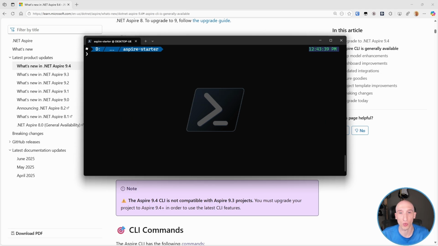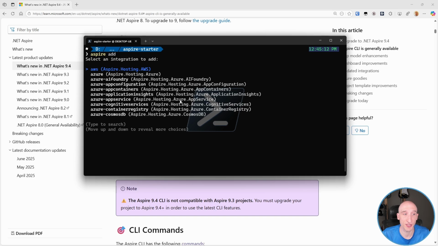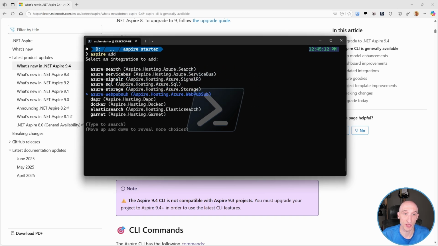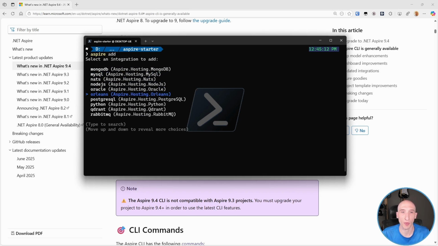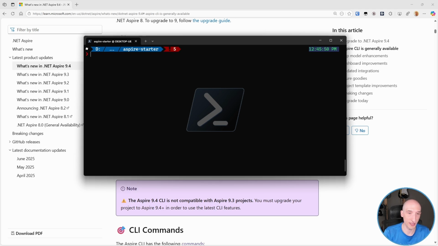But there's other things that you can do with .NET Aspire. So for a particular example, what if I wanted to add a new Aspire package to our app host? I could do Aspire add, and that's going to go through all the existing Aspire packages, and I can actually scroll through these. And there's a ton here, like there's ones for Dapr and Docker and Elasticsearch and Kafka and Node.js and Oracle, Python, right? And so these are all available hosting packages, so if you want to host different kinds of applications or different kinds of containers in your solution. That's a really, really cool thing. So I'm just going to get rid of that error message.